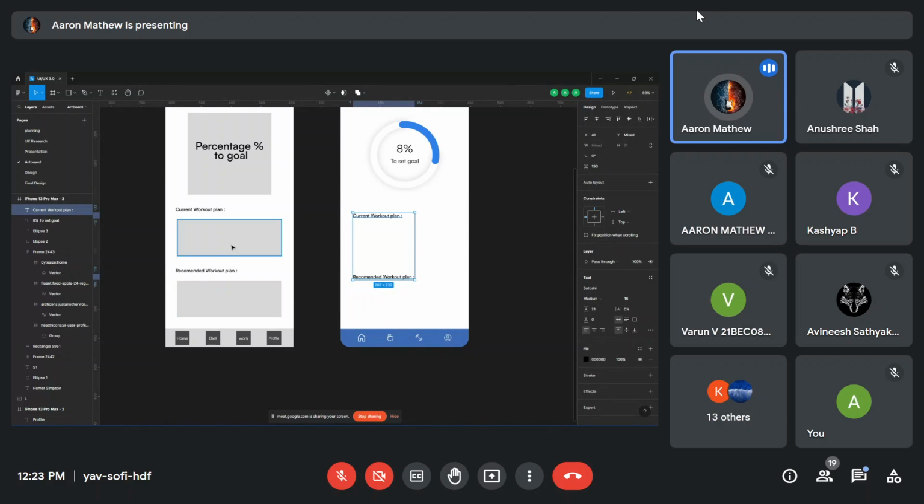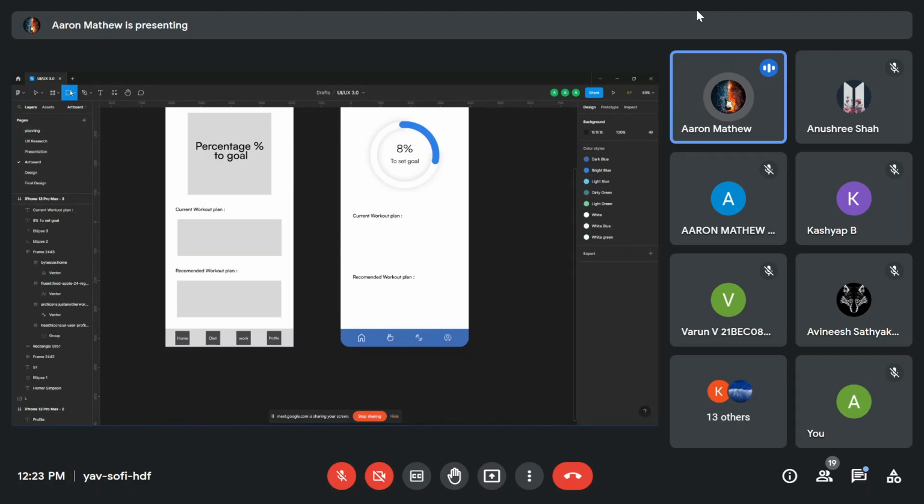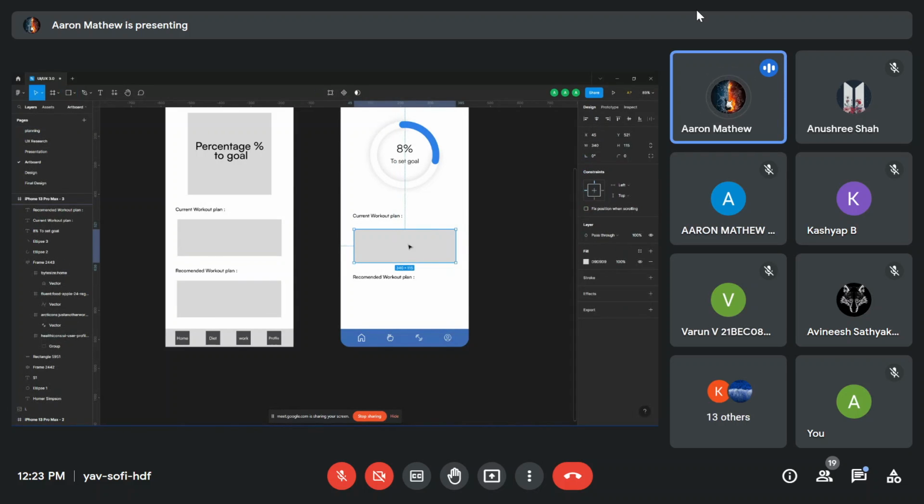We basically want 2 cards over here. For those, again, this is a rectangle. I'll select the rectangle tool and make a quick big rectangle over here. I'll round off the edges. Let me make it a bit, I think around that's good. Once I do that, maybe we need a title for what this card stands for.